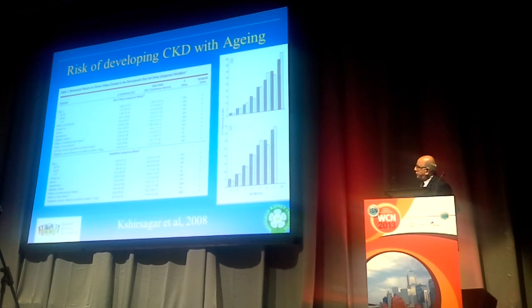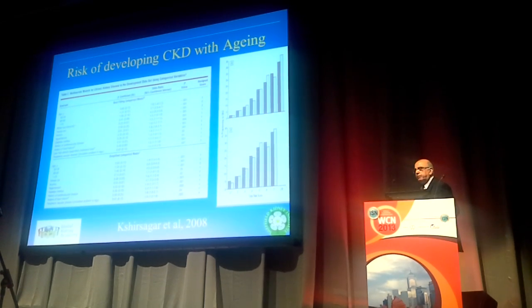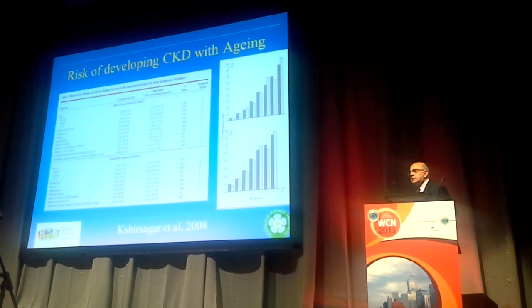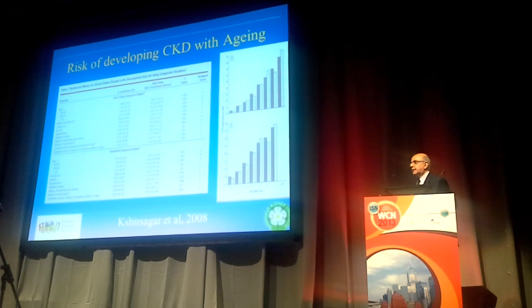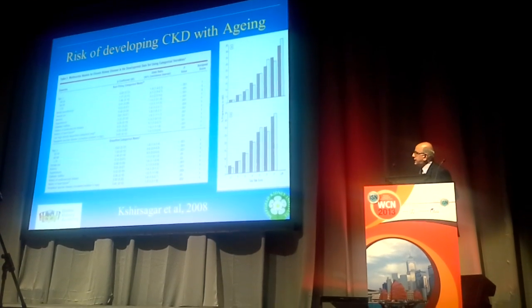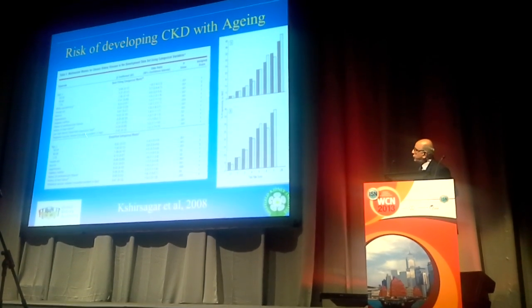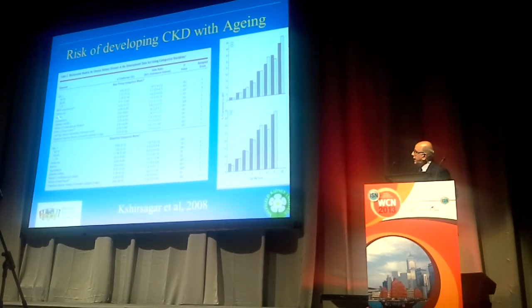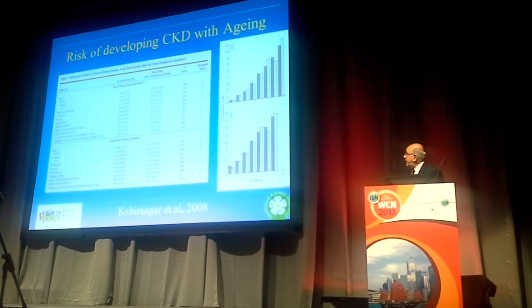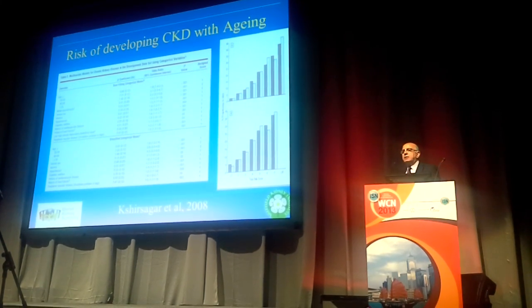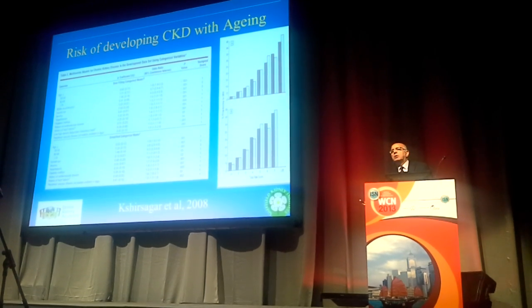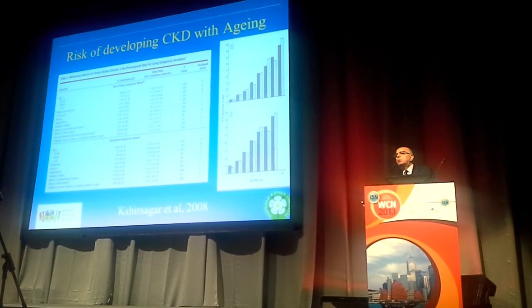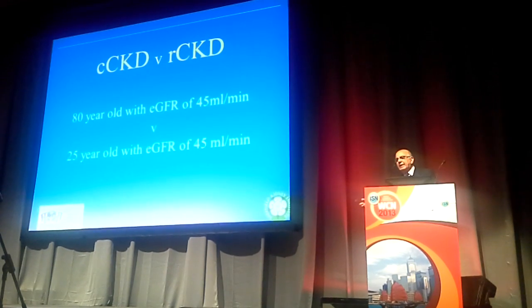And some colleagues started to come up with prediction equations for CKD, incident CKD within the community. There are other equations for referred CKD. This, we look at incident CKD 3A. And you see that the majority of the risk is cardiovascular: hyperage, hypertension, diabetes, peripheral vascular disease, and so on. So if you have an increasing number of vascular risks, you have an increasing likelihood of developing CKD with age. Back to the age factor.